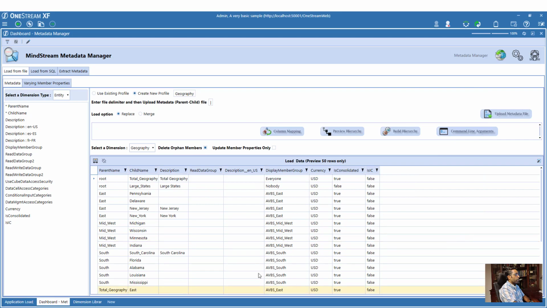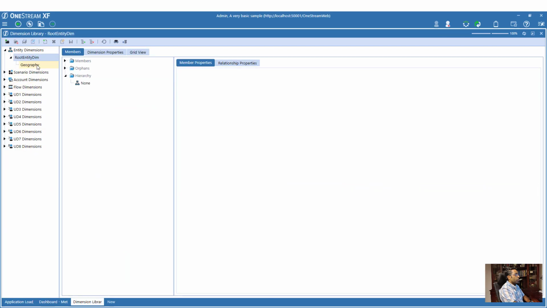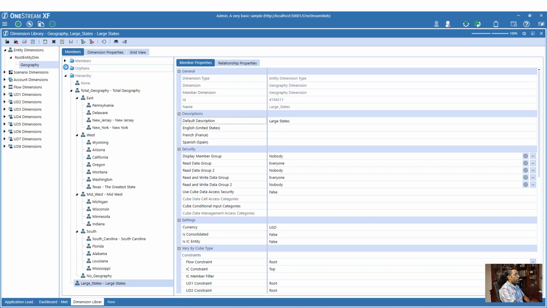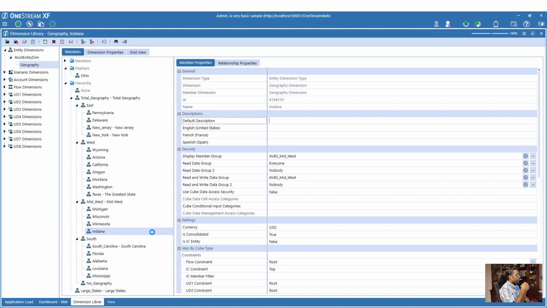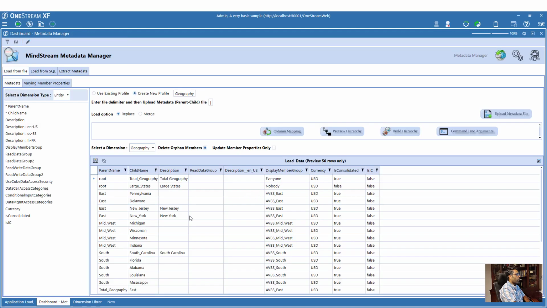So now if you come back to the dimension library, you will see that Ohio became an orphan member. Midwest still kept what came in. It just said, okay, I don't want Ohio there. So it kept what is there in the file. That's what the replace is doing. Where it failed is when it tried to delete Ohio, it cannot delete it because of the data there. So you have to create a clear script which clears the data from Ohio, and then you can perform the delete operation, and that is now going to remove Ohio from the hierarchy.